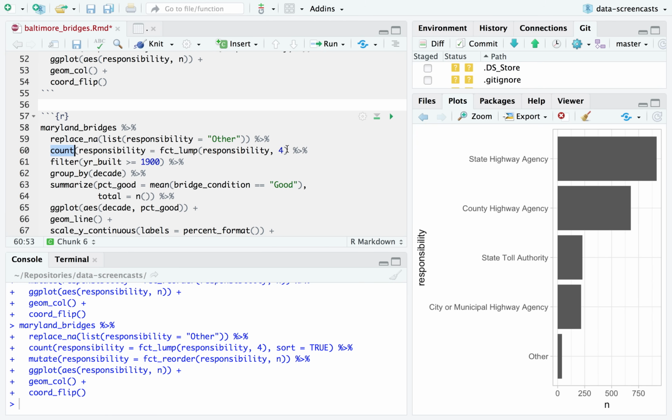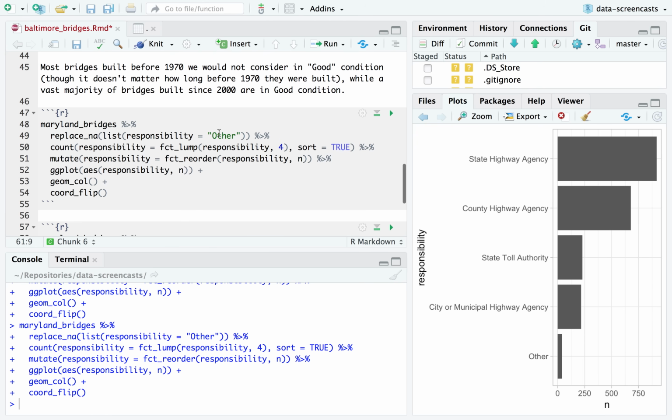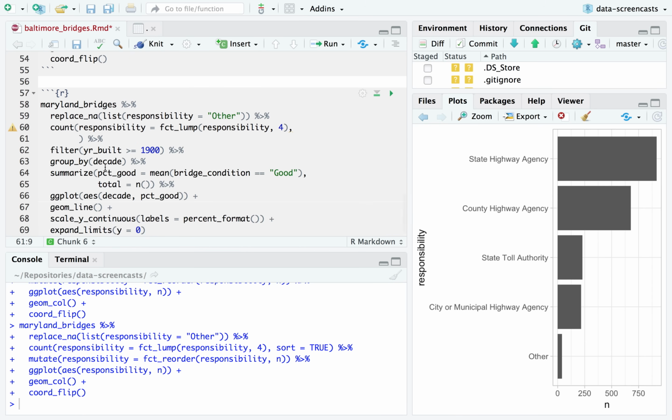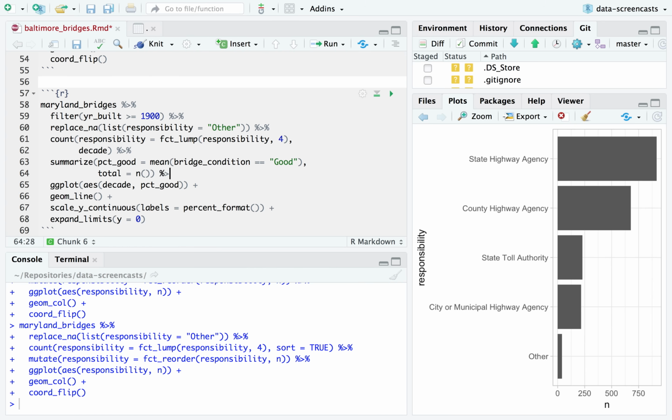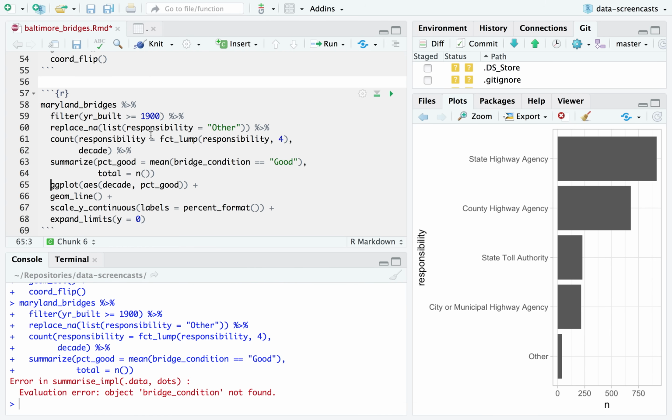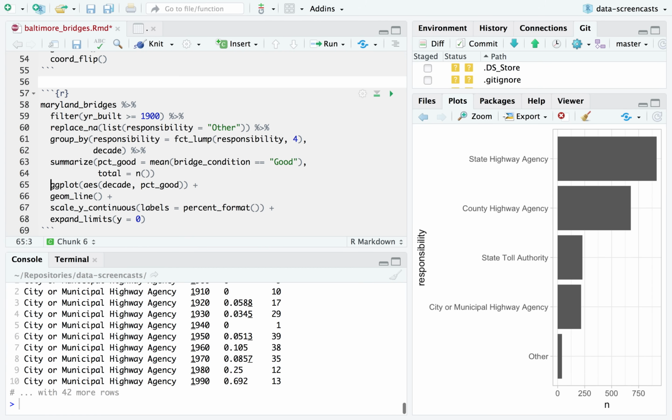Oh no, let's count this, but also count the decade. Also, I do want to filter by year built greater than 1900. Count that in the decade. I'm going to start just with this counting. Oops. Oh, right. Instead of counting, I want to group by decade and then summarize.